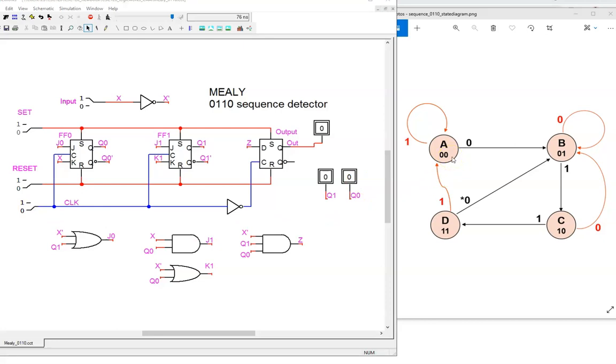At this point, we have fully tested all inputs at all states, and we found that the results match the state diagram. So, our design is complete. Recall that the only new idea in this lesson was the definition of a sequence detector and how that leads to a state diagram. We'll practice more of those state diagrams next video.